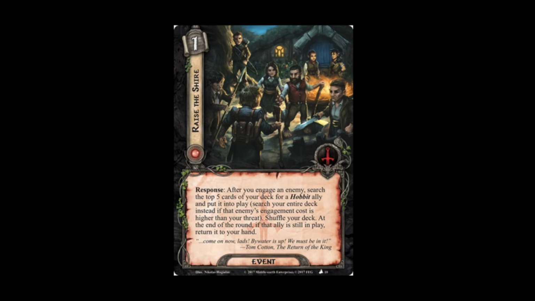Mostly because of my pessimistic view of the Hobbit allies. Maybe, but I think there's a lot to like here. Because in general, I like effects that search for things. So searching your entire deck is that bit in brackets, but usually with hobbits, the enemy's engagement cost is higher than your threat most of the time. Right, especially at the beginning when you're going to be wanting to search and find that piece.